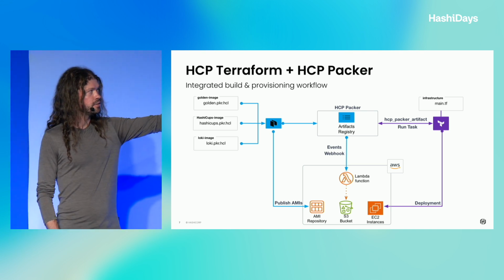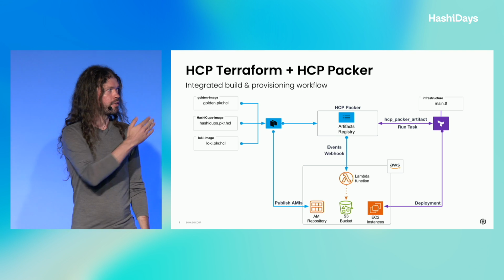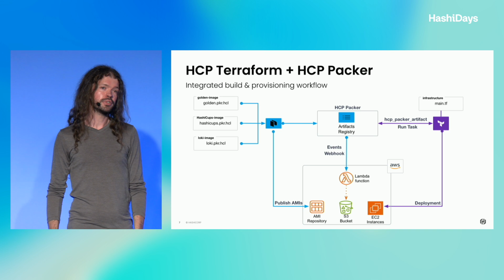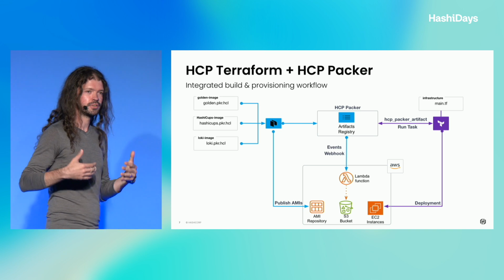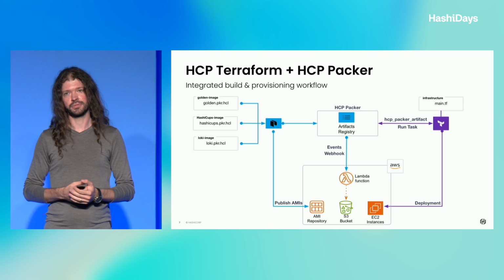This is a diagram of what we're going to do today. If you take a look on your left side, we're going to see we have 3 images. We're going to build one logging image that runs Grafana and Loki with Packer and put it into the HCP Packer artifacts registry. And then we're going to use Packer to build a golden image. That golden image, we have pre-configured logging towards the Loki artifacts instance. So furthermore, when we deploy our third and final image, the HashiCorp image, this is an application image that inherits the golden image. All the logging configuration that you configured for the golden image is going to be inherited automatically, and you're going to see how hopefully the image is going to log to our Grafana and Loki solution without any kind of configuration on our part.